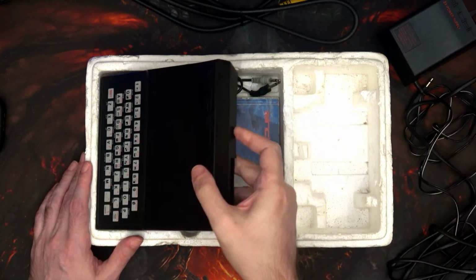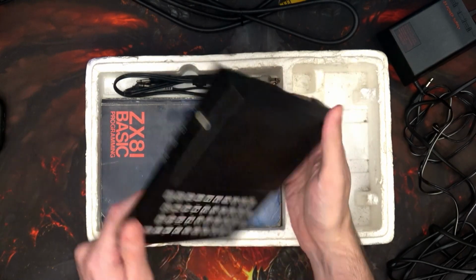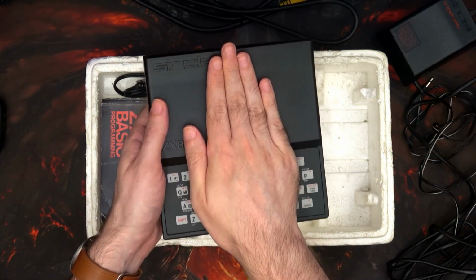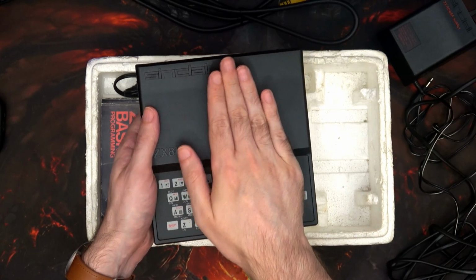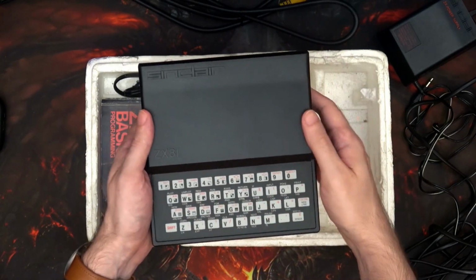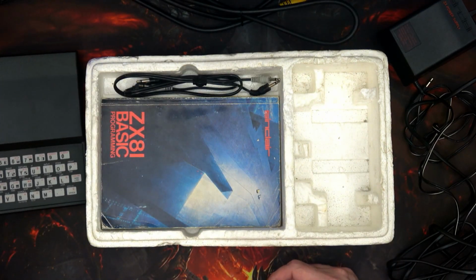So we have the ZX81. We'll put that to the side. Look how tiny it is. Tiny, tiny, tiny, tiny. I mean, man's hand. I'm 5'11". There we go. You know, it's a small little computer. We'll talk about that more in a moment for those that don't know what a ZX81 is.